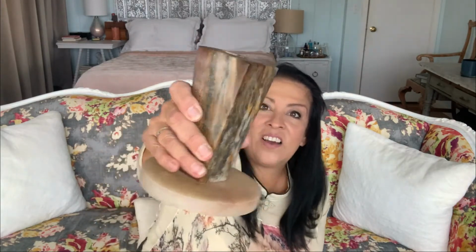And I think somebody will snatch it up because it's adorable. Again, with the marble, I cannot decide whether it is a marble vase or a pen holder. I'm gonna say that I would probably, I don't know, what do you think? It could be a vase or it could be a pencil holder.